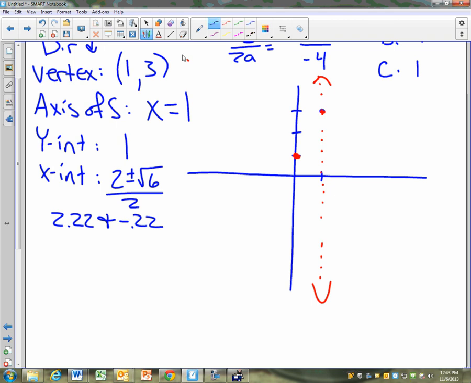You can also plot the x-intercepts. And the cool thing about the axis of symmetry, if you have a point on the left side, everything should map on over to the other side, so you could just draw another one. Now I got 5 points, so I can make a really nice looking graph.